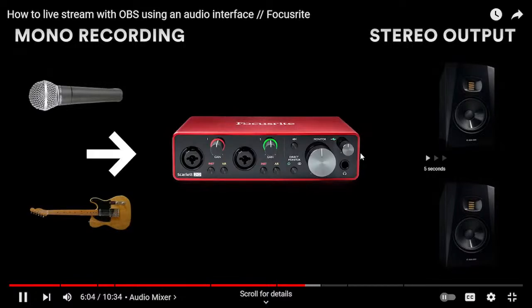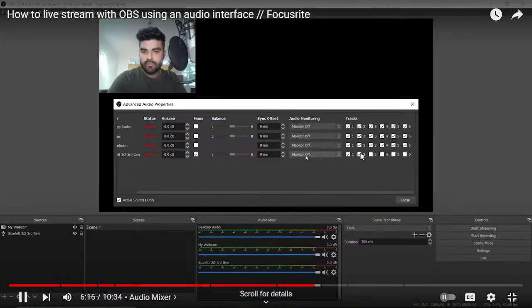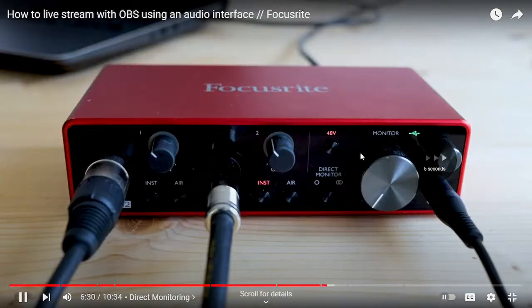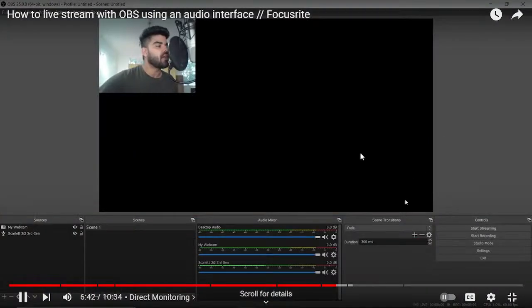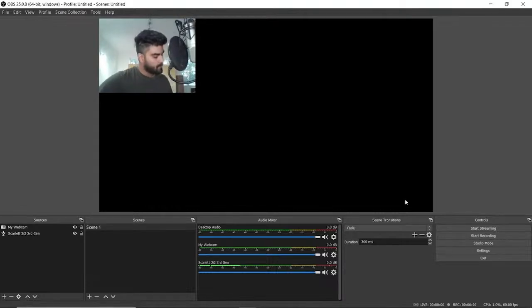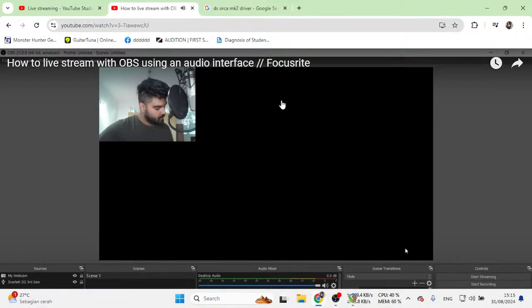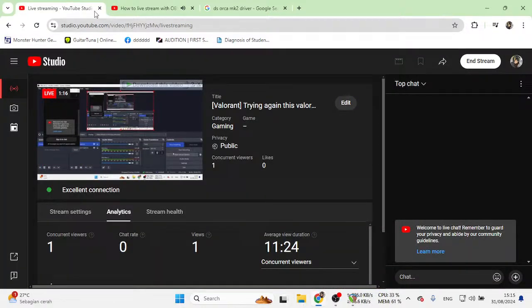Before there's any confusion, insert your inputs under audio monitoring. We recommend leaving audio monitoring now from your Scarlett interface. Into the microphone and strum of the guitar will ensure my input signals are coming through, like here. You can see both mono instrument sources are being played through the mixer here.